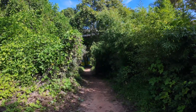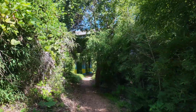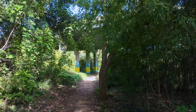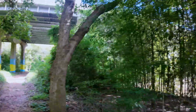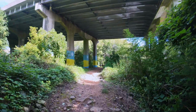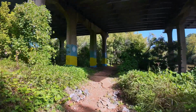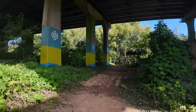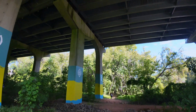Well, I was trying to relocate around somebody doing some trimming here, but they're moving on down the path, so I'm going to just keep on walking until we get past them. And this is cool. We got a little bit of a bamboo grove here. But I'll tell you why I chose the South Fork Trail today as soon as we get to a less noisy place. I'll try to tune it down in post. That's 85 above us.